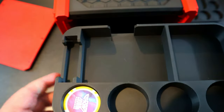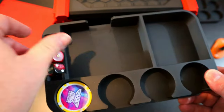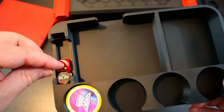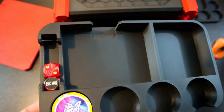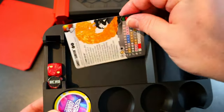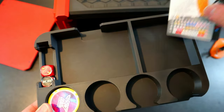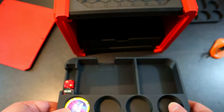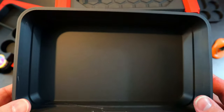I'm definitely going to be using this a lot. You can keep all your tokens neatly in there and they pop out really easily. You can store your dice in here — my Hero Clicks Headquarters dice fit snugly. And of course you've got the card slots, easy to access, plus some extra space for random other objects. That's awesome.